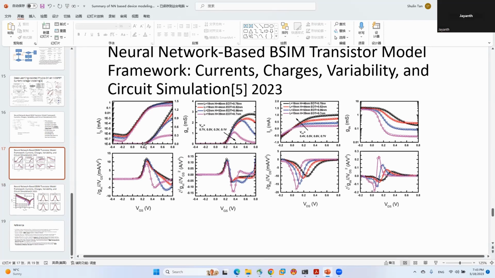I have a question actually, if I may. Let's say you model a single transistor very well. Now if you want to model 1,000 gates, do they construct another network that interconnects all these individual neural networks, or how do they do it? How do they do the 1,000 gate simulation from neural networks?